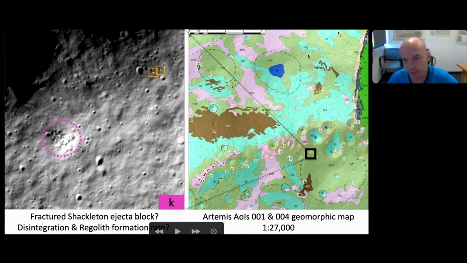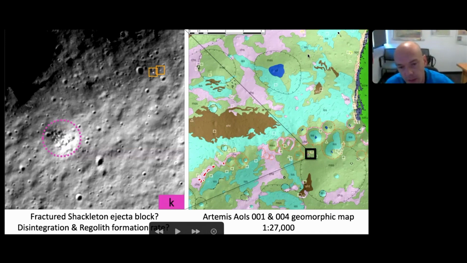This is one of the blocky knobs I was referring to earlier, which are markedly absent from, for example, the Apollo 16 landing site, but here you find them all around Shackleton. There's no complete mapping of these all around Shackleton, by the way, so if someone has a student to let loose on that, that would be very interesting. Gorenstein et al. identified these first, as far as I'm aware, so I mapped them out here too, and these also influenced our traverse studies in the area, of course.